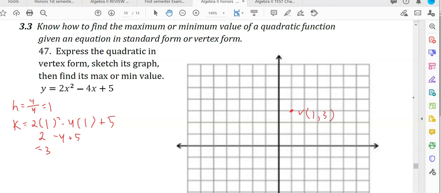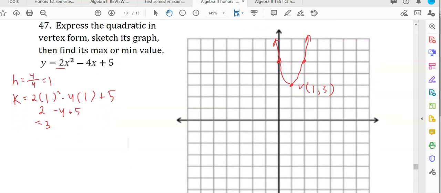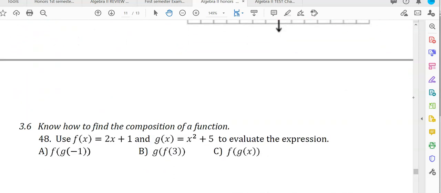And let's see, so you're going to have a 2 as your A value. So instead of going over 1, up 1, I'm going to go over 1, up 2, over 1, up 2 the other way. That's probably enough points. We don't really have enough for another. We would go over 2, up 8, but I'm out of room there. That'd be a pretty good graph there.